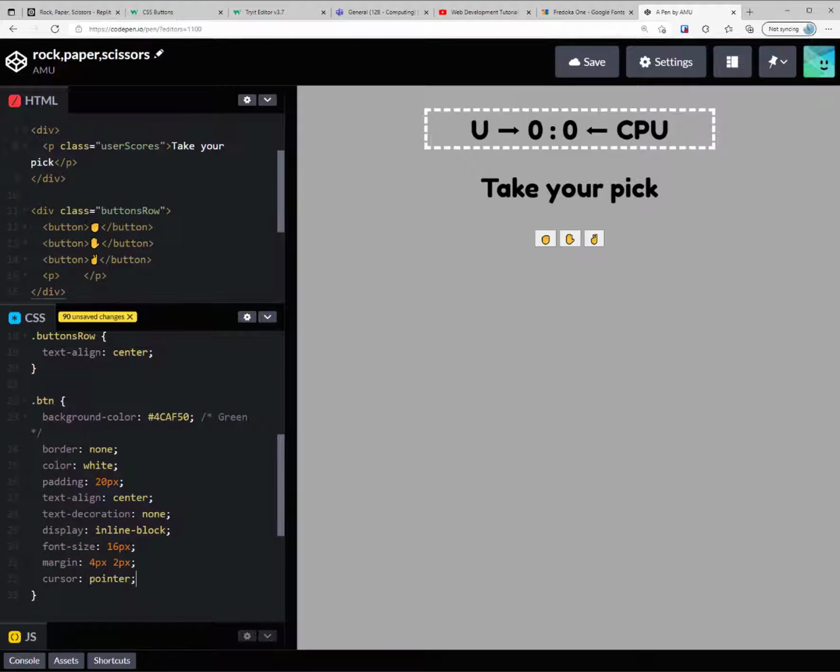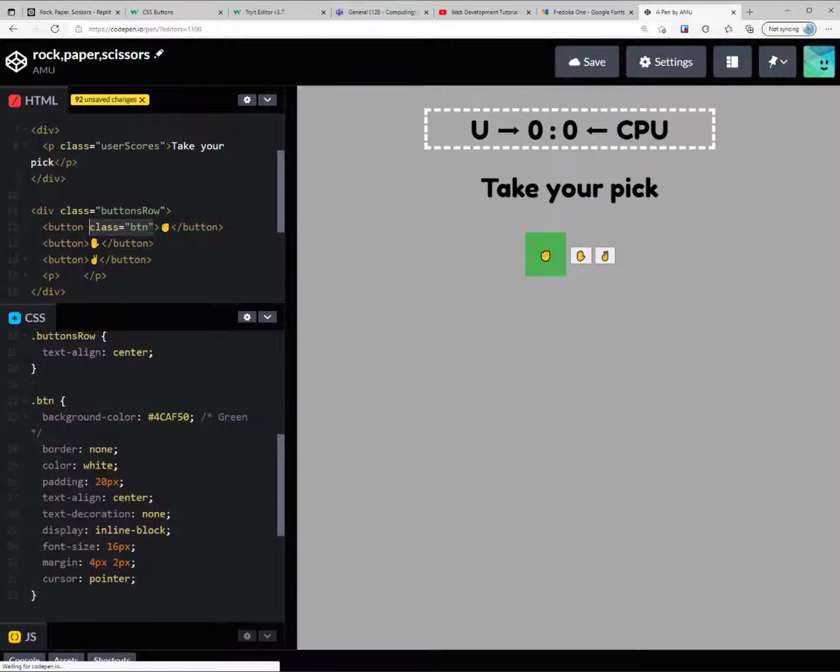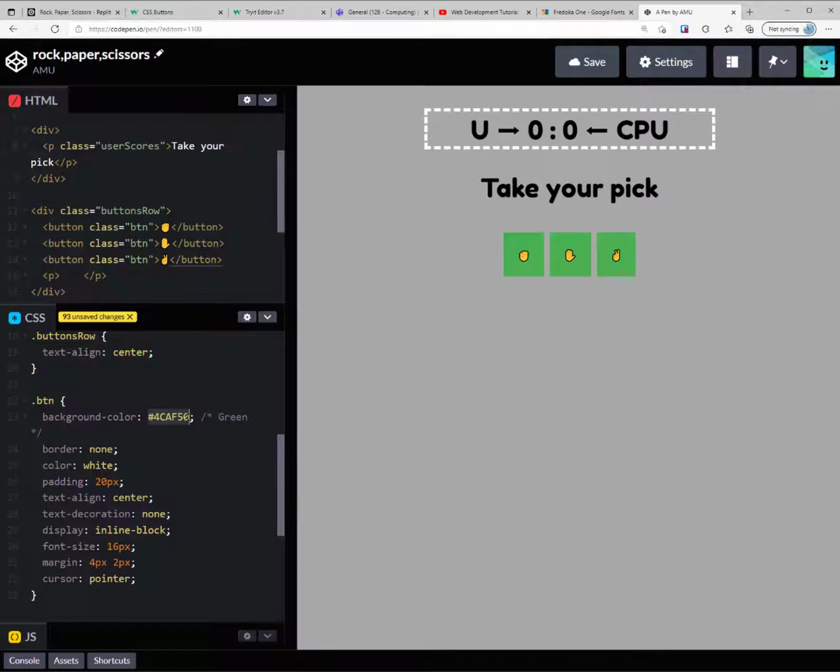now we need to go to each one, and we're going to say class equals BTN, and then let's copy that for each one. Boom, and stick that there, and stick that there as well. And I can see now what I've got is 3 buttons that are square and green. That's cool. I don't want that green. I want a dark sea green. That's what I chose. Cool, a bit more pastel-y, which I like.